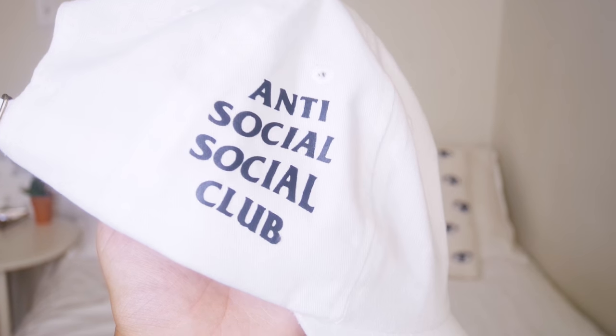Second fashion favorite is this cap — the Anti-Social Social Club cap. I got mine in white because white is really versatile. There's pink, blue, black, red — a bunch of different colors — but I'm kind of a simple person. It's all plain and then on the right side it has the logo. I love it because even if you don't know the brand, I just love how it says anti-social, because I'm pretty anti-social sometimes. I love wearing caps on days that you can't be bothered with your hair. This is two-day-old hair. It's really easy to pair with a t-shirt or even something more dressy that you want to wear during the day and dress down.